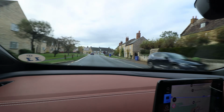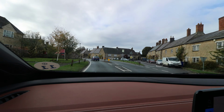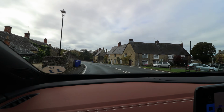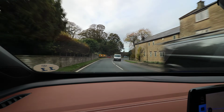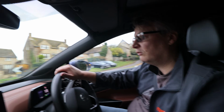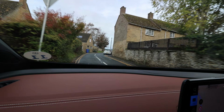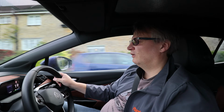Check this out, this is nice, isn't it? I think this is just Aino's village. It's lovely. Hootle round here. Whoa, that's a classic Astra Mark III. Yeah, in that classic Astra blue. Considering the size of this, it's very little body roll. No, it seems agile, doesn't it? Yeah, but it kind of comes with the territory of one of these, doesn't it? Banbury Road. It's still very serene. It's such a pleasure to drive.